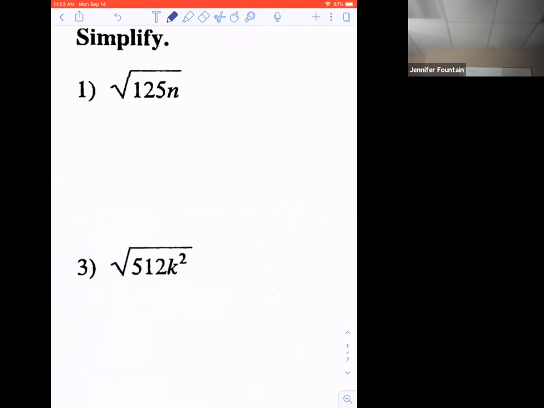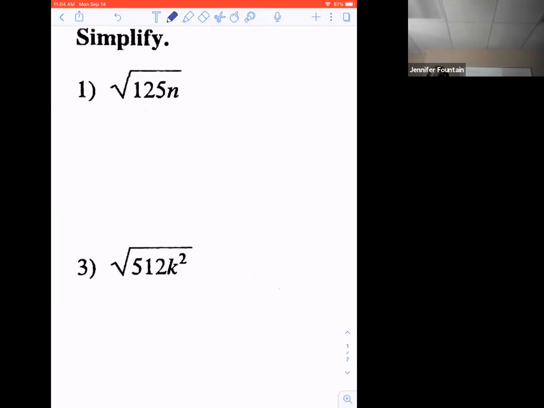Okay, so we're going to list them out as prime factors. So let's start with the prime factorization of 125. Remember, when we are doing prime factorization, I find it easier to start with the smallest prime factor. So I'm always going to start with the number 2. 125 is not even, so I know that it's not divisible by 2. So then I try to determine, is it divisible by 3? My divisibility rules tell me that I can add 1 plus 2 plus 5 to determine if the sum is divisible by 3. 1 plus 2 plus 5 equals 8. That is not divisible by 3, so I know 3 is not going to work.